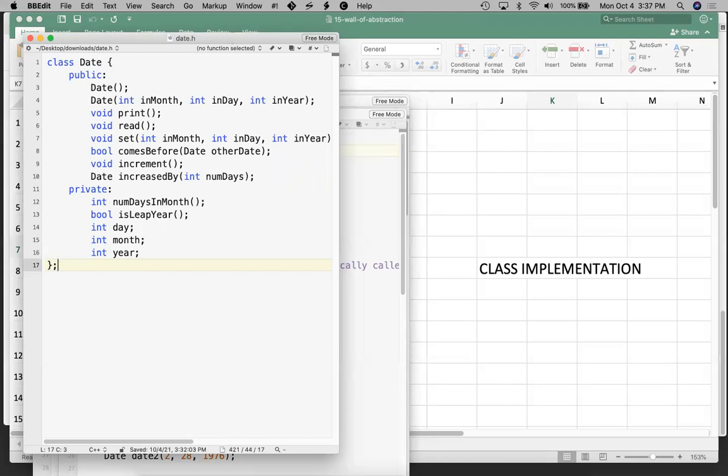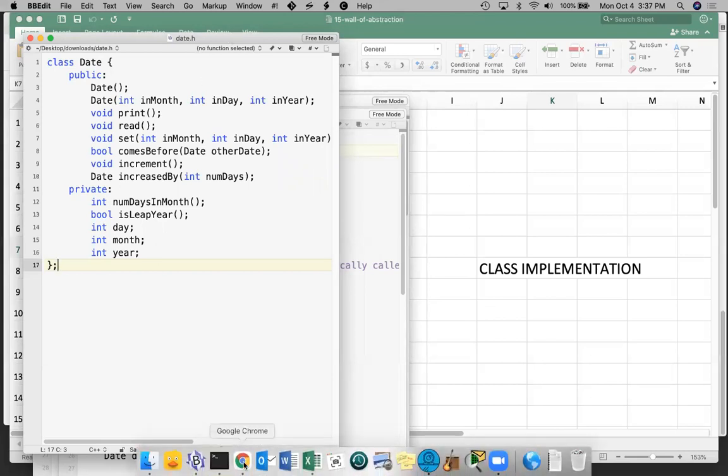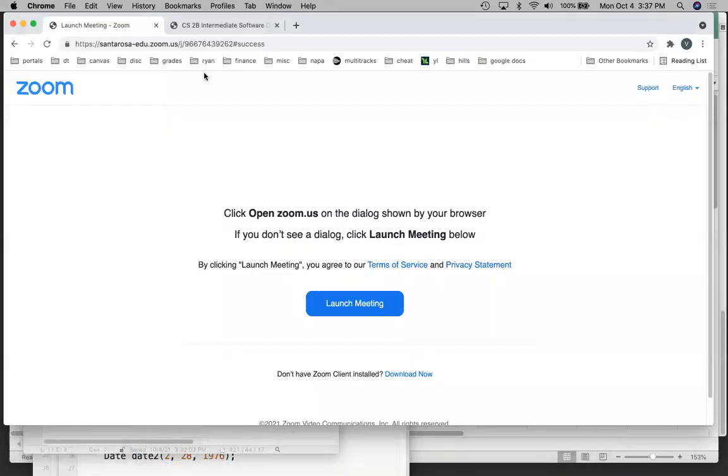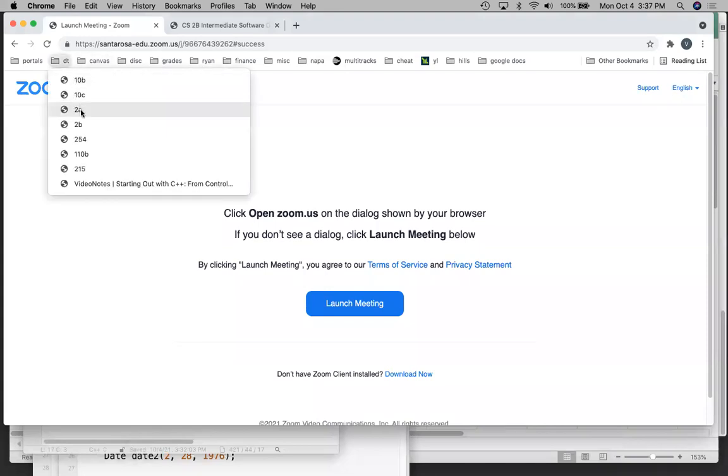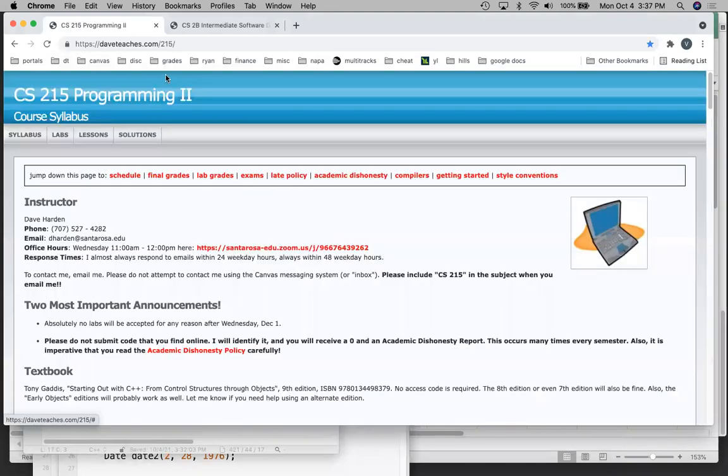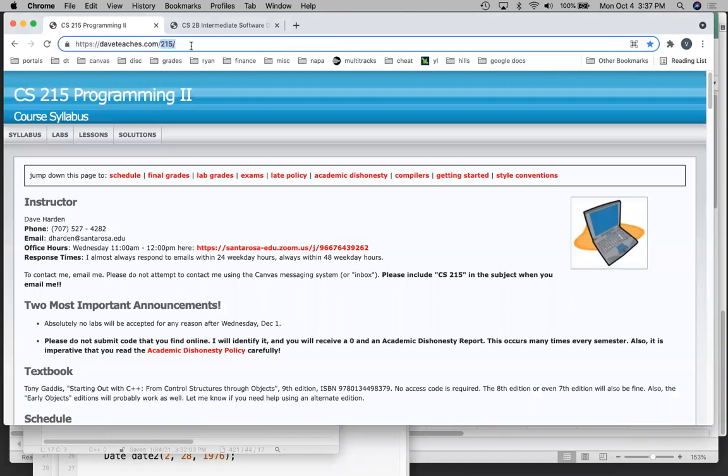I have a feeling I've thrown a bunch of stuff at you just now. It might feel a little overwhelming. Probably it's going to be helpful when you get to lab and actually try this out. But let me just bring up the lesson real quick. Oh, it's not posted yet.